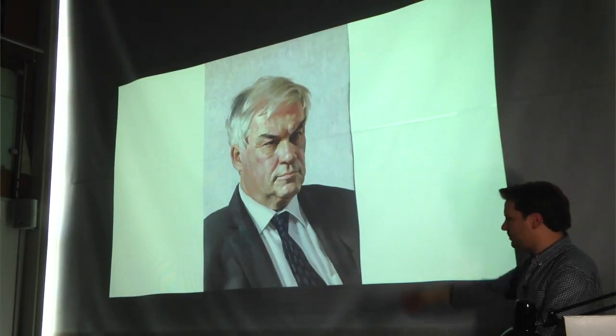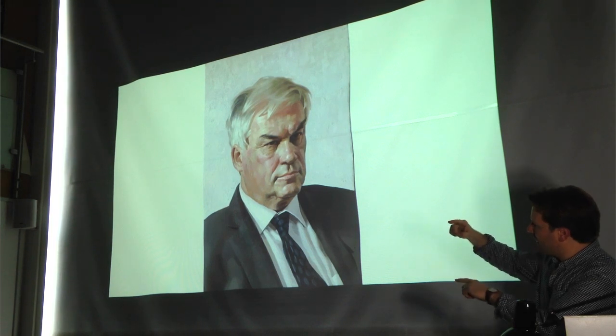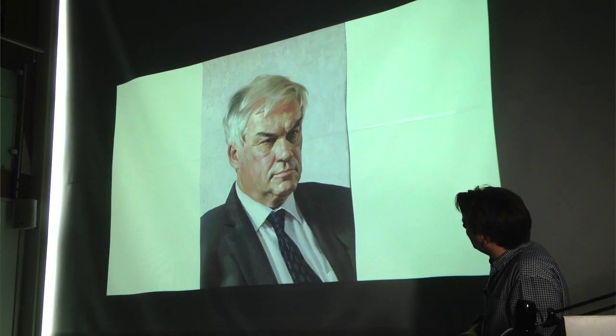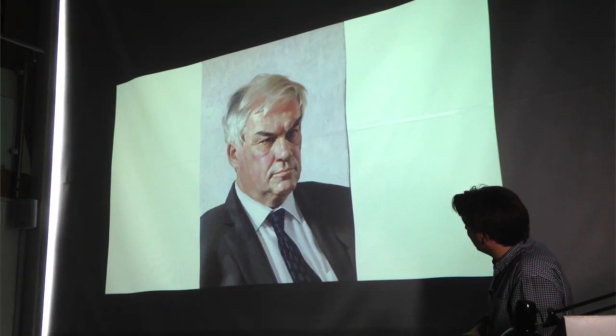It's small, the drawing's about that big, but the painting's a wee bit bigger. His face is probably that, so the panel's about that big, I think. And I usually use normal sort of titanium white, but in this I think I used a bit of lead white just because I wanted quite a bit of texture in there, and you can really see that in the background, I think. You get that look that only lead white gives you.